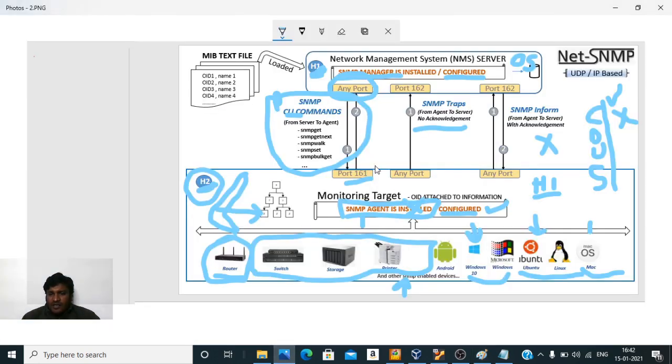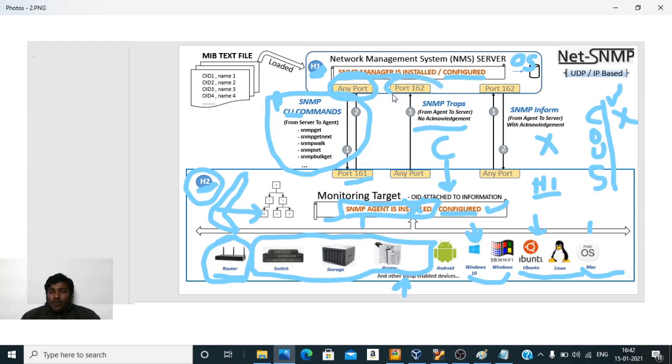In this case, this check is implemented on the agent, so we have to configure the traps. This configuration is done on the agent, because the agent should know what to check and where to send the information. It needs to know where the manager is.